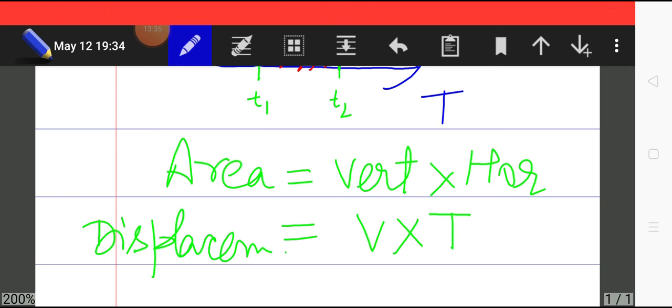Slope of any graph gives us the ratio of the vertical variable to the horizontal variable. In a position time graph, that is velocity, and area under the graph gives us the product of variables. In a position time graph, position into time is nothing, so we don't discuss the area of a position time graph. But in a velocity time graph, velocity divided by time is acceleration and velocity into time is displacement. So in a velocity time graph, by knowing the slope we can calculate acceleration, and by calculating the area under the graph, we can calculate displacement.